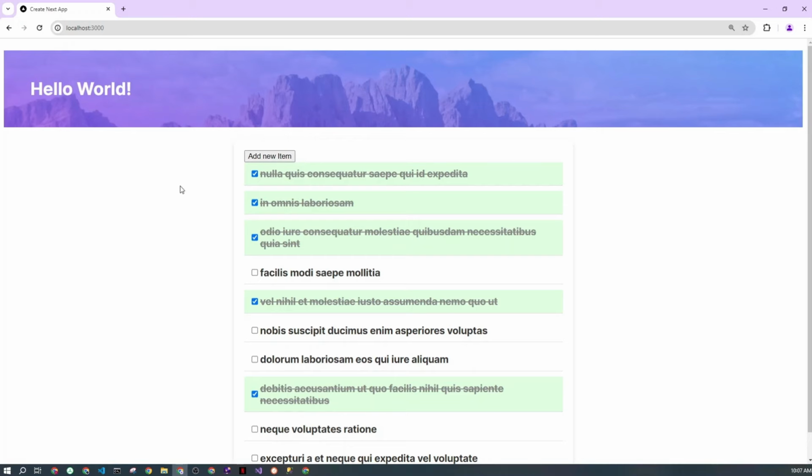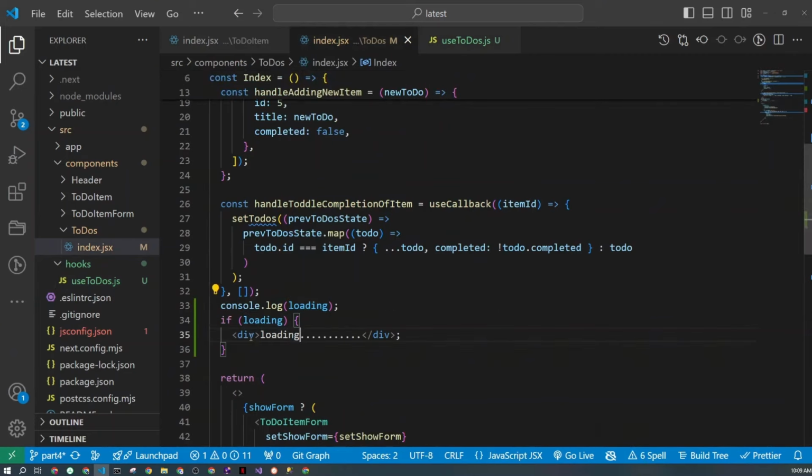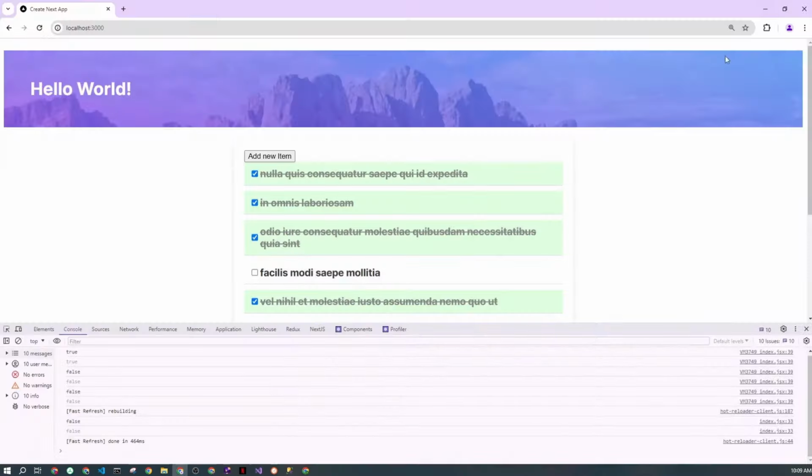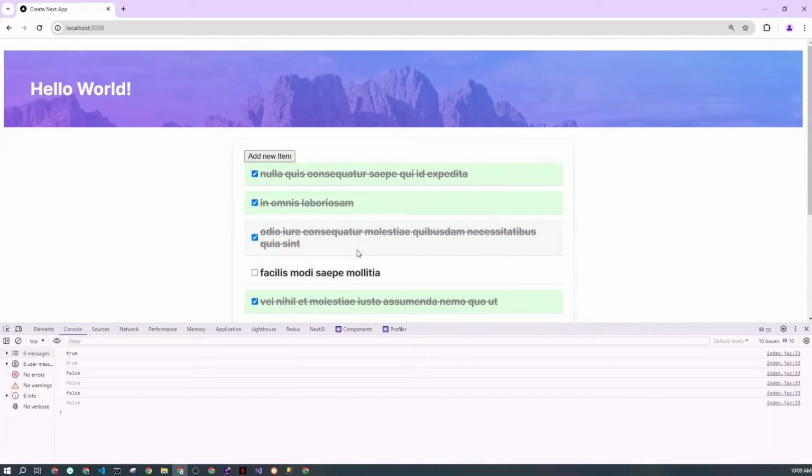Let's try this one out. Let's go back to our UI and hard reload. Let's hard reload again. So I don't see it. What I will do is add a timer so we'll really be able to see the difference. And I forgot one thing, I didn't do a return. That was the actual problem, we're not seeing it even flickering. So let's go back to our browser, hard reload, and we can see that it is loading, and then we can see our list.